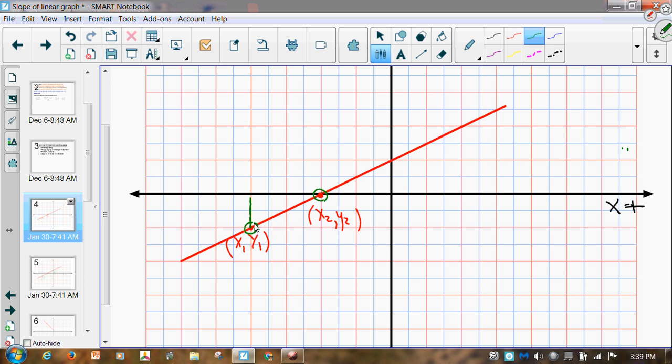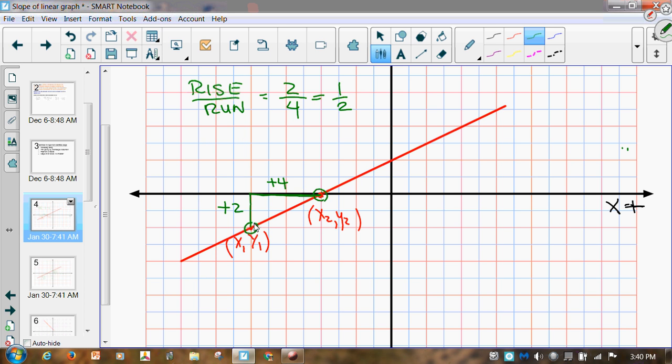So we would say, okay, it goes up 2 units this way, and we go over 4 units to the right. Notice that both of these are positive. Plus 2 and plus 4, we're going in the positive direction up, and we're going in the positive direction from left to right. So the slope here, the rise over run, would be 2 units up and 4 units over, and so this slope would be 1/2. It is a positive 1/2 because both the rise and the run are going in the positive direction.